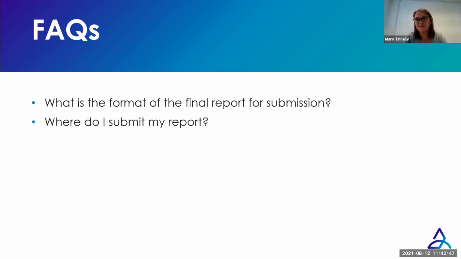Where do you submit your report? So in the UK, it is the National Storage Mechanism. And as I've already mentioned, Companies House are building a portal to accept the reports as well. So if you're just based in the UK or just listed on the London Stock Exchange, it may be easier for you to just use the UK SEF version of the taxonomy, as that can be submitted to both the National Storage Mechanism and Companies House.